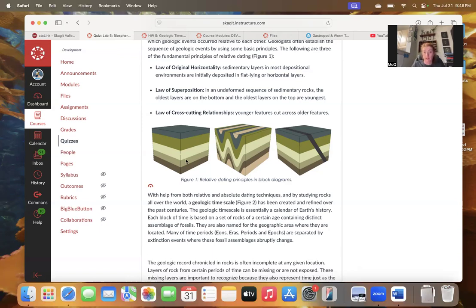One of these methods is understanding stratigraphy and how layers align with each other. And the Grand Canyon is such a beautiful example of this, right? We have these beautiful, colorful layers of strata in the Grand Canyon. And we know that the oldest rock in the Grand Canyon, which I think is 2.6 billion years old, is at the very bottom of the canyon, because that's where the oldest material is going to deposit first. It's depositing at the bottom, and then over time you're going to have other layers deposit on top and on top and on top. So we start with the oldest material at the bottom and we work our way up to younger and younger and younger.